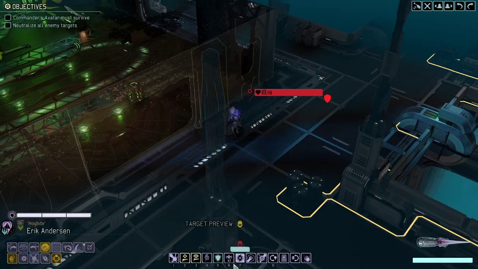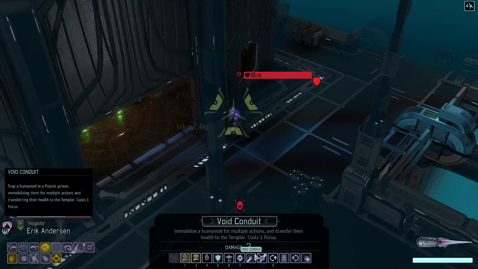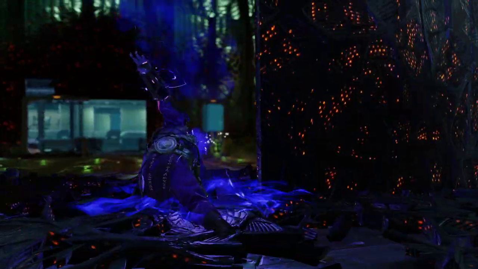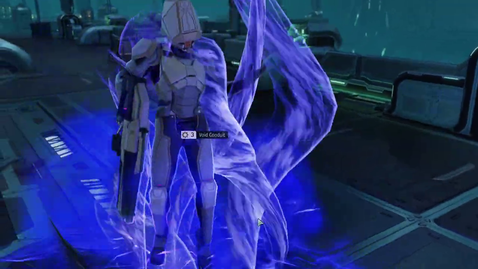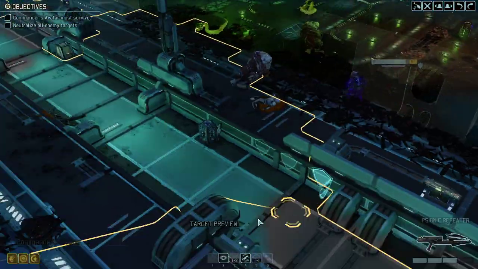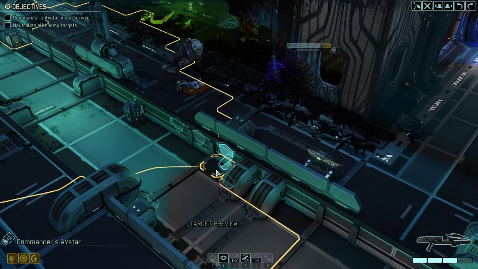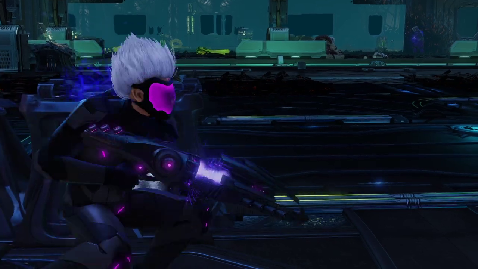There we go. Void Conduit. This here is going to suck 7 hit points out of him. 6 hit points out of him. So we're looking at 100. And if we play our cards right, we can get another 4 out of them.